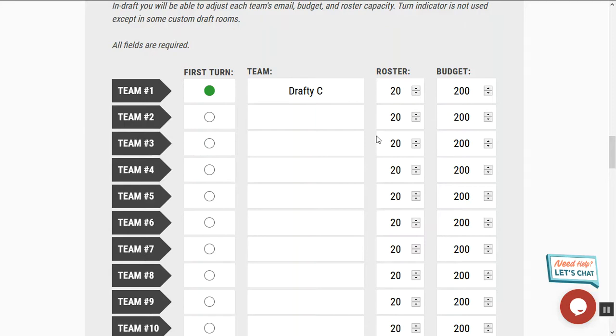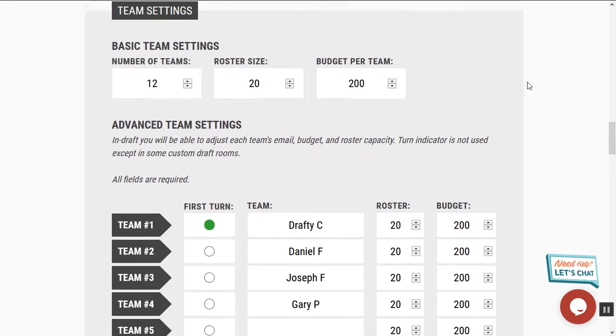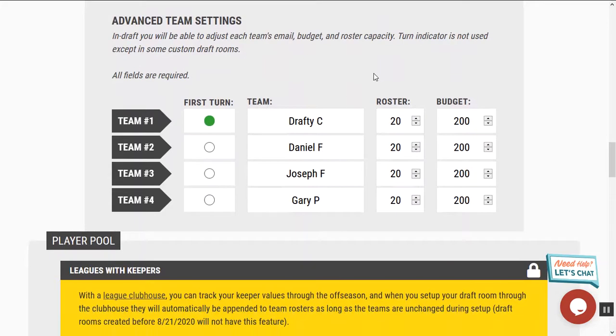And the reason that that's the case, well, I'm going to get into that right now. So let me circle back to that. Let me just walk you through this first. The way this works is that you set up every single team in your league prior to entering your draft room. So if I give myself a team here, I'll give my brother a team too. He's Joseph F. And we'll just add Gary P. as the fourth guy. And let me downsize this a lot since I don't have a lot of guys to work with. So we'll just have these 4 teams.